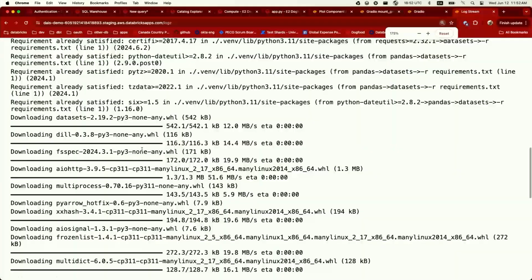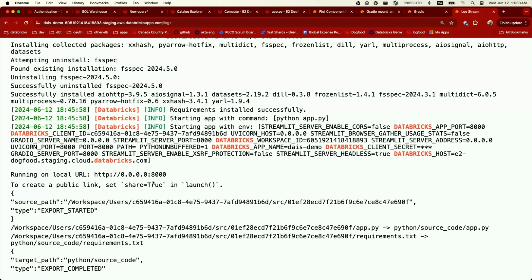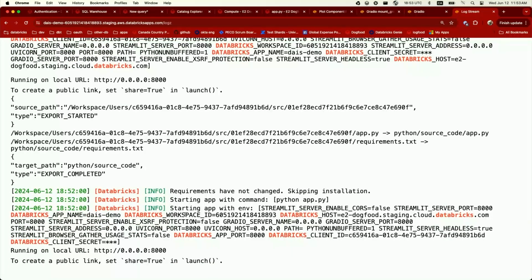So you can see that the first time you got this code, installed these requirements, started your app with, oh, is this too small? Let me increase this. Started your app with Python app. These are all the environment variables that we load for you automatically so things work from scratch. And the reason why it works is that Gradio, Streamlit, Uvicorn, all of those things are already set up for you. It's running there. Now the second deployment, got the code again.